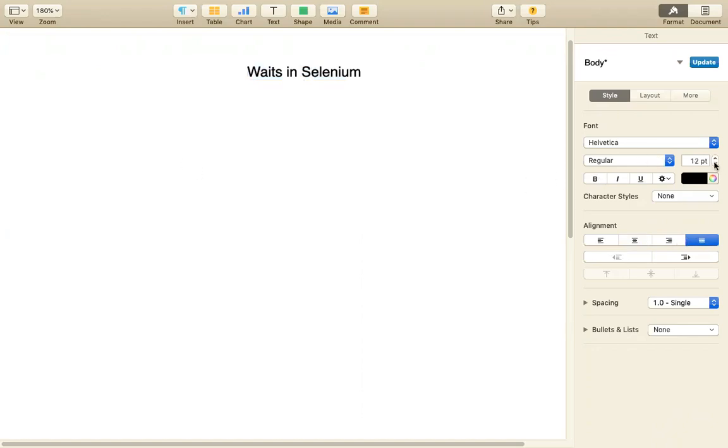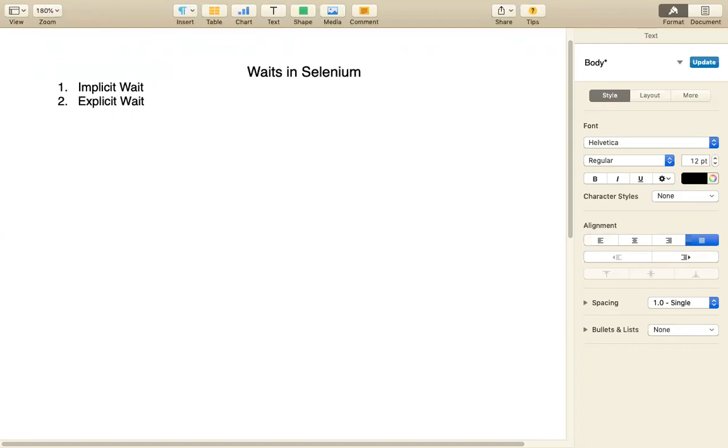So what are those? Let us see them. We have two waits in Selenium. The first one is the implicit wait, and the second one is the explicit wait. These are the two waits available inside Selenium.